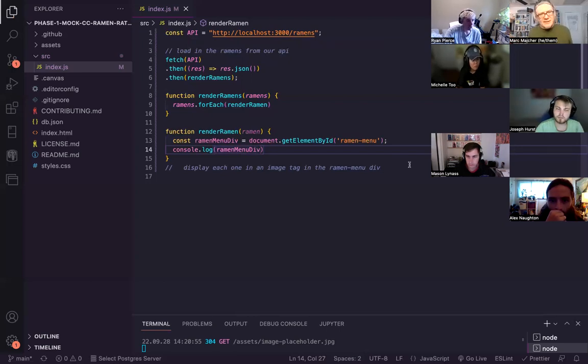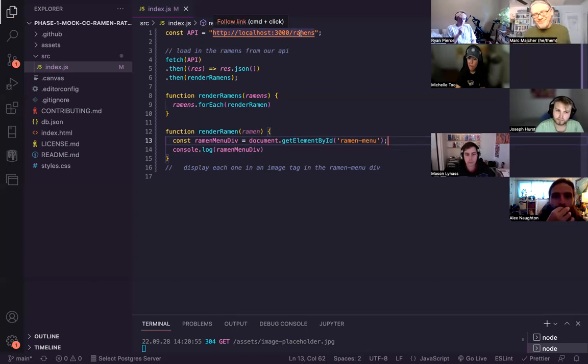But yeah, rule one, as long as it works, this satisfies my rule two. It is easy to understand and update. It doesn't quite get rule three, make it efficient, because if I really wanted to squeeze every little cycle out of this, I probably would want to put it up here so I'm not grabbing it every time I'm rendering a thing. This is JavaScript. If you wanted to be really fast, you should be writing in C. So worry about efficiency absolutely last. Premature optimization is the root of all evil. So that being said, I have my ramen menu div right here.